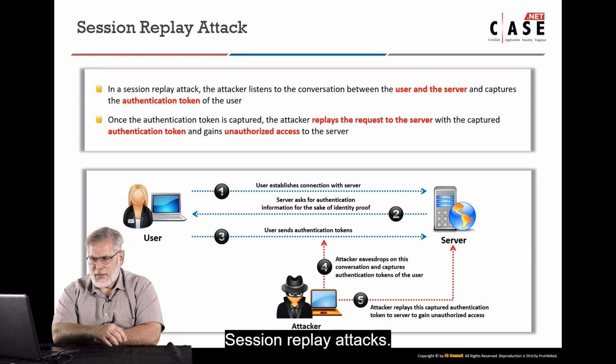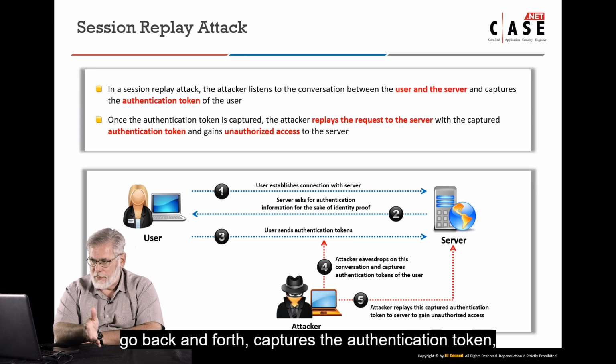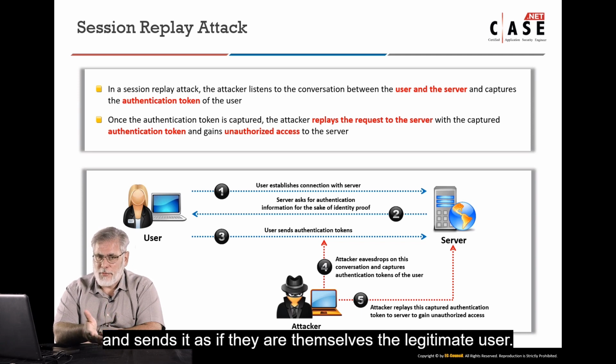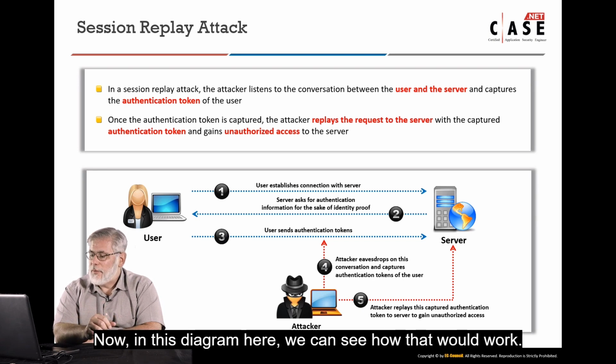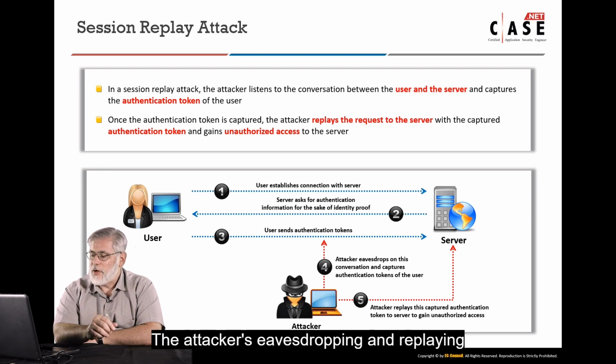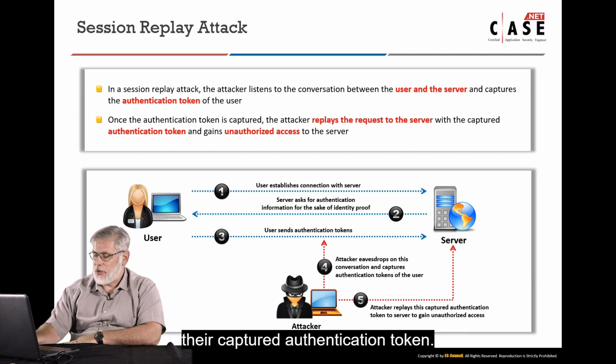Session replay attacks. The attacker listens to the conversation, the back and forth, captures the authentication token, and sends it as if they are themselves the legitimate user. Now, in this diagram here, we can see how that would work. The attacker is eavesdropping and replaying their captured authentication token.